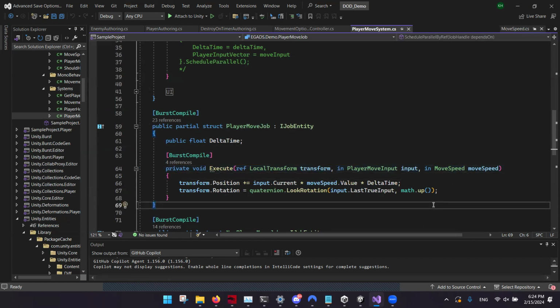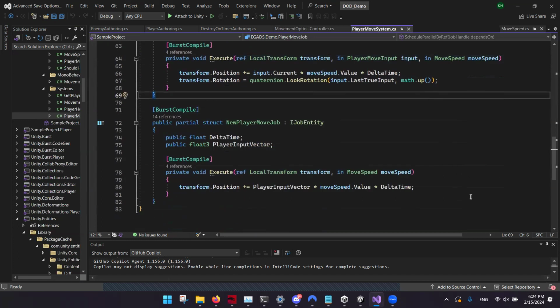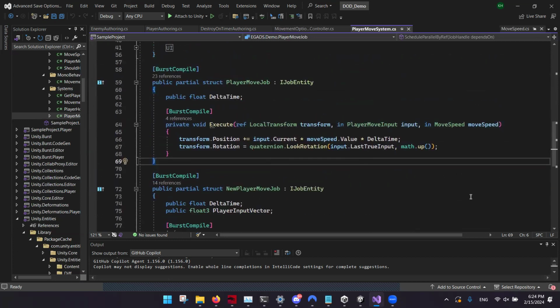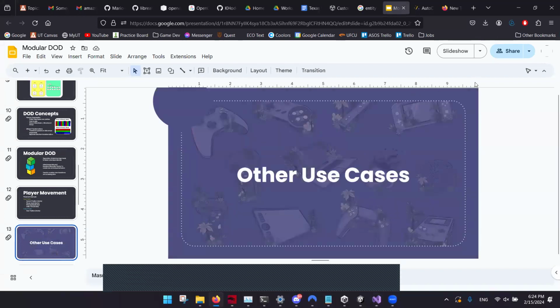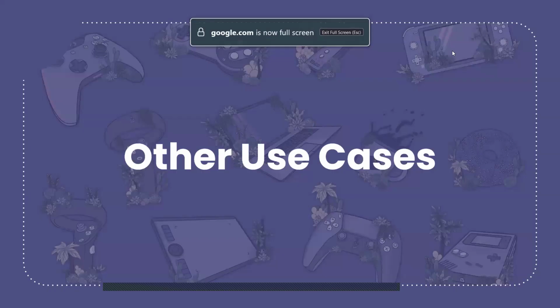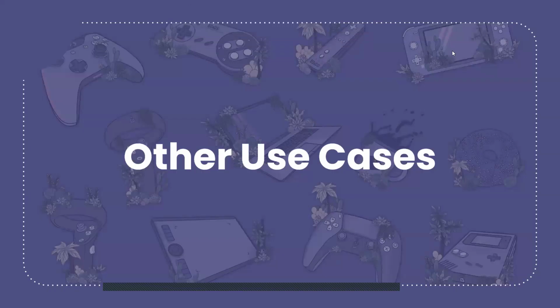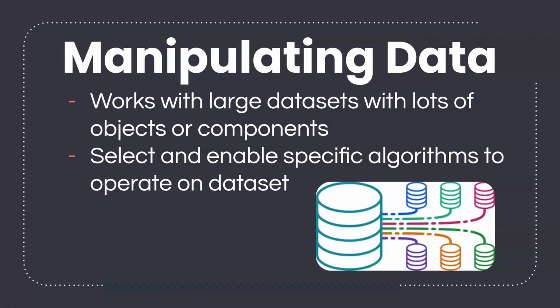Everything okay so far? We'll be able to dive deeper into how this plugs into everything else in a little bit. So yeah, that's a very basic movement use case of this. But then there's plenty of other use cases for something like this that you can apply to other situations.